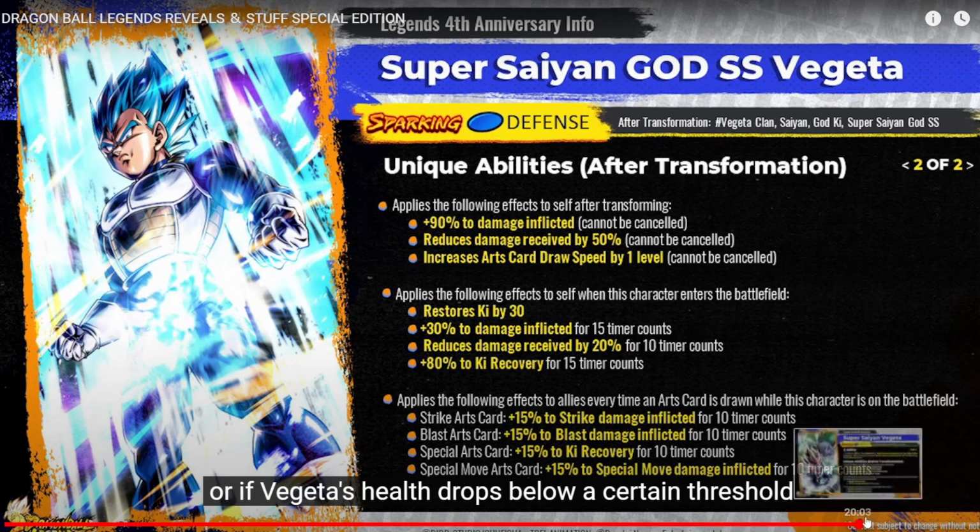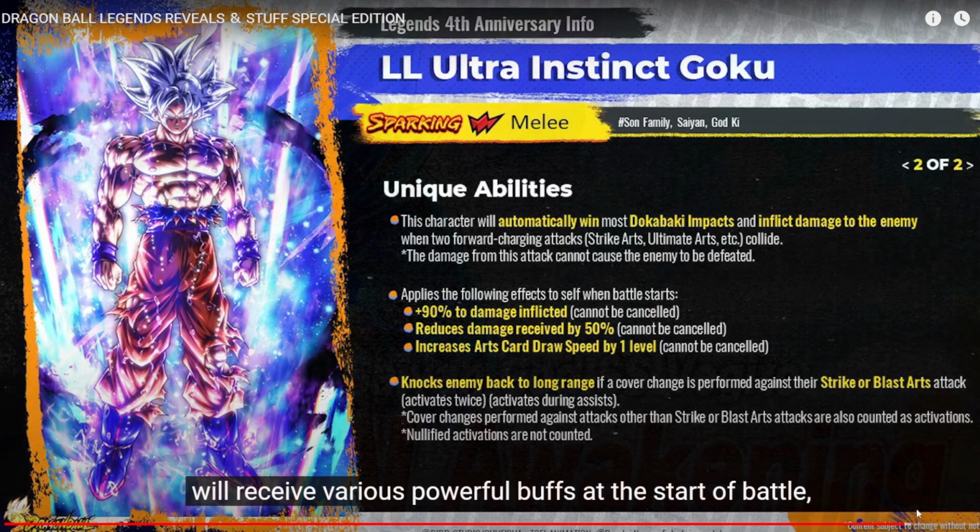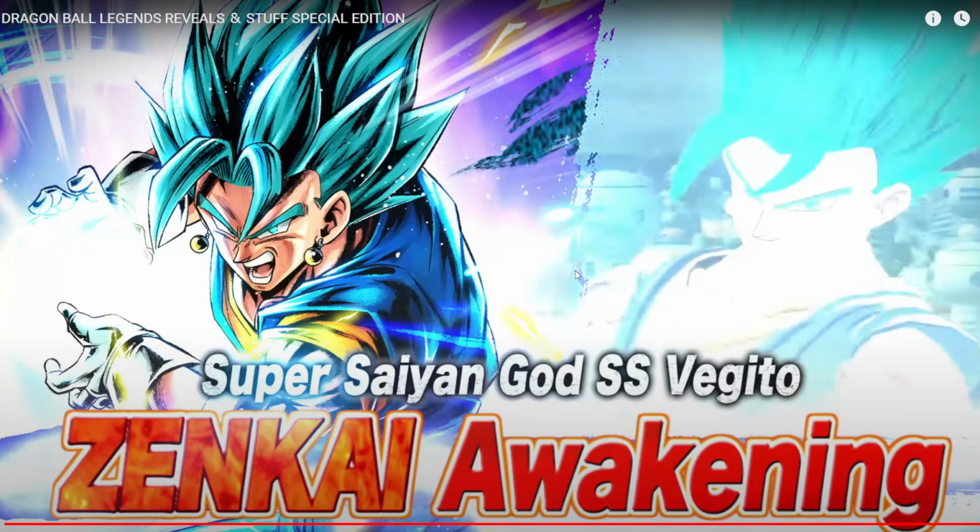So now essentially the meat and bones of this, we are getting a Super Saiyan God, Super Saiyan Vegeta, just a regular sparking, and a Legends Limited Ultra Instinct Goku. And last but not least, a Zenkai Awakening for Super Saiyan God, Super Saiyan Vegeta. So that's essentially all that we have right here. Let's go ahead and talk about it.